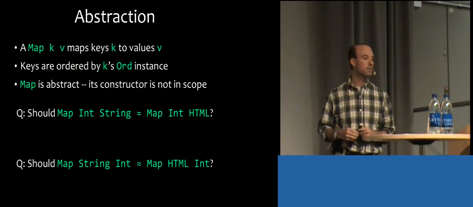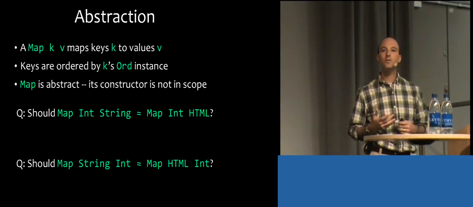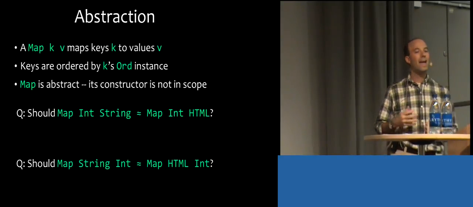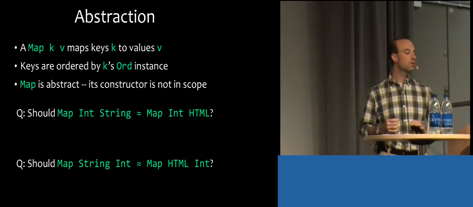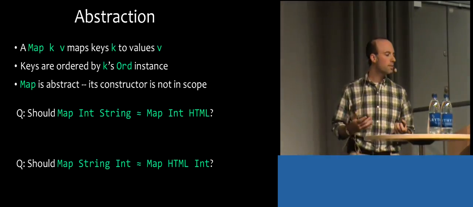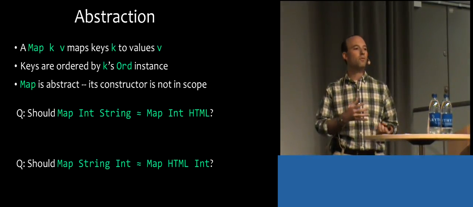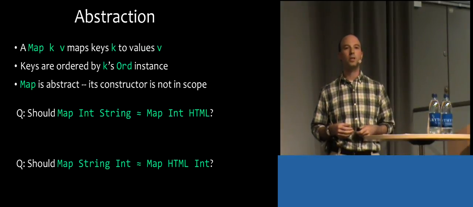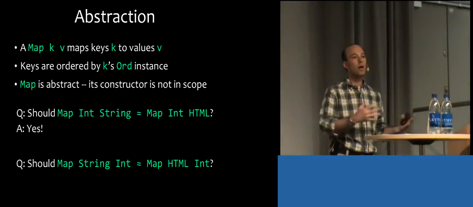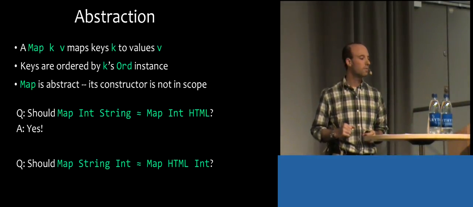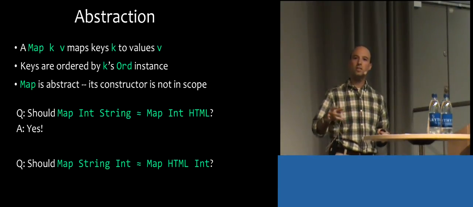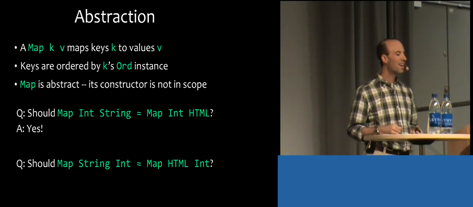There's another abstraction issue that arises, so let's consider this Map type. So we have a map from keys k to values v, and internally we're going to keep things in order using k's Ord instance. But we don't know the details of Map. So the first thing to think about, should we be able to coerce from a Map from Ints to Strings to a Map from Ints to HTML? Yeah, that's going to be okay, right? We take this data structure, and now we just want to consider it that the output type is different. That's fine. But now, if we want to think about, should we be able to coerce it in the key? Right? Notice the difference here is that now we're looking at changing the key type.